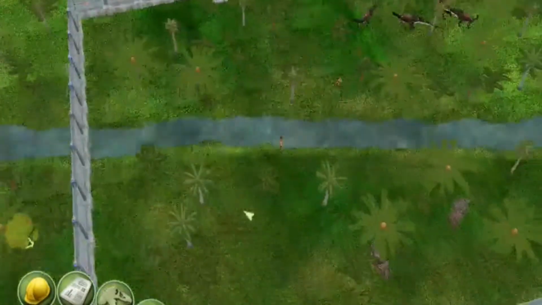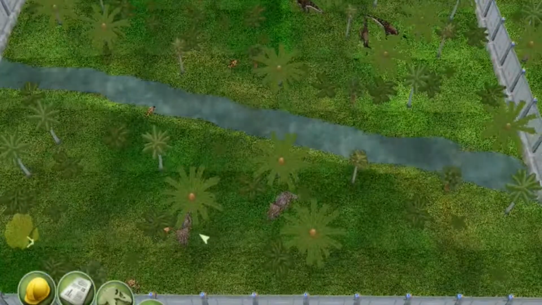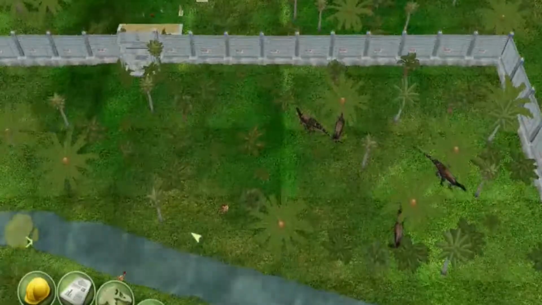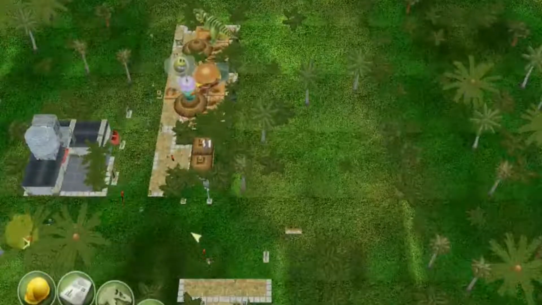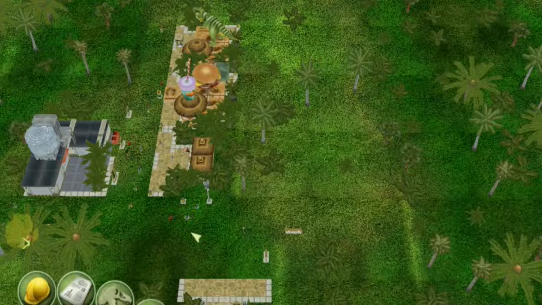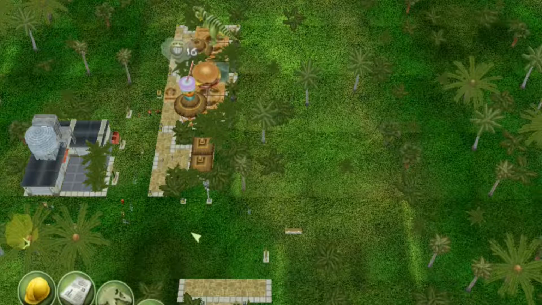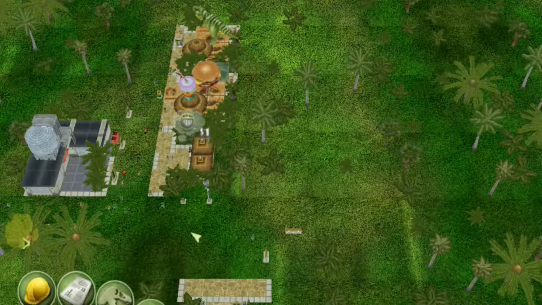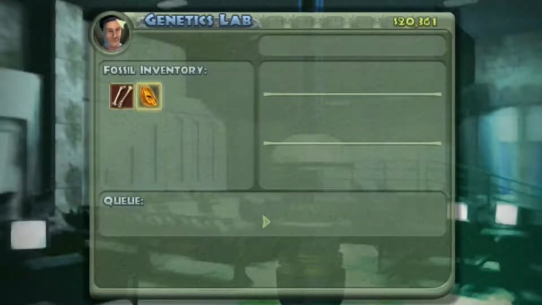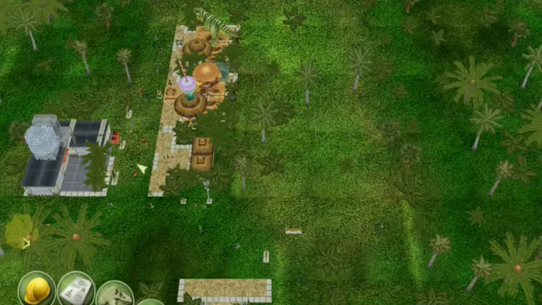Let's go see. We could just stare at the dinosaurs for a minute while we wait. Wait, hold on. Was it matriarch? That's the matriarch. Message from Dr. Grant. Message from Dr. Wu. Well then, Spinosaurus, ooh, Spino. Arguably one of my favorite dinosaurs. Well, a contestant for it anyways.